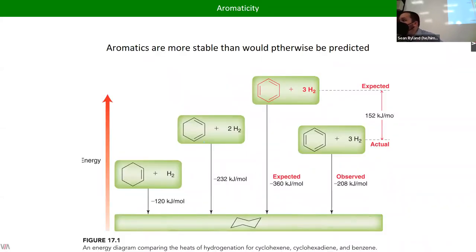All right, so if we're looking at stability for aromatics, why do we consider these a separate group? They're still conjugated dienes, well, polyenes. So why would we consider them to be their own separate category? Well, even with conjugated dienes, if we look at these, you go downhill in energy 120 kilojoules per mole to hydrogenate cyclohexene. If it's a conjugated diene, you go downhill in energy 232 kilojoules per mole. So not quite double. The extra 8 kilojoules per mole is what you get from the extra resonance here.